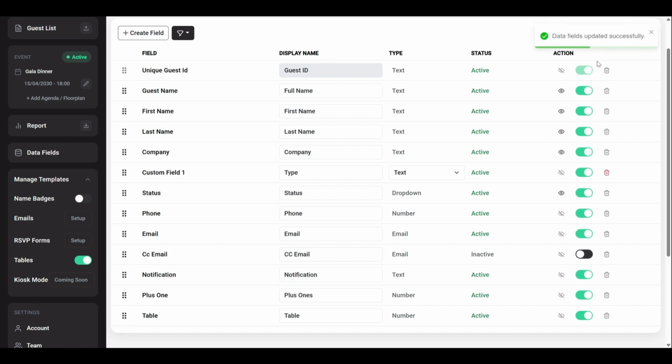Now let's look at the default fields. We have a full name field, and also separate first name and last name fields. Check-in Packs supports both. Some events have first name and last name combined in one Excel column. Then you use the full name field. Others use two separate columns. Then you use first name and last name.